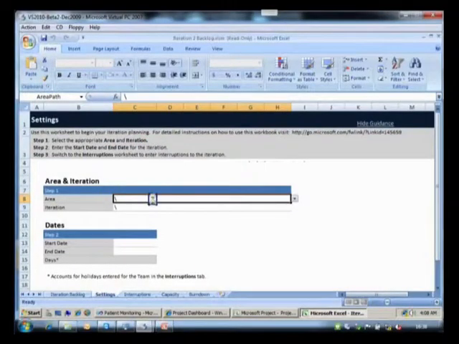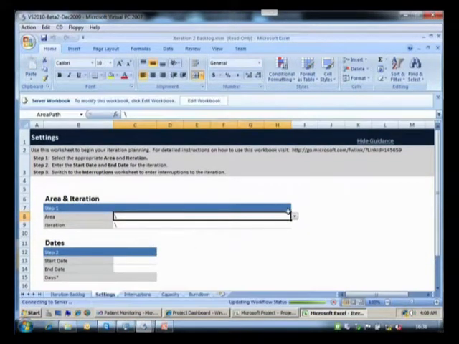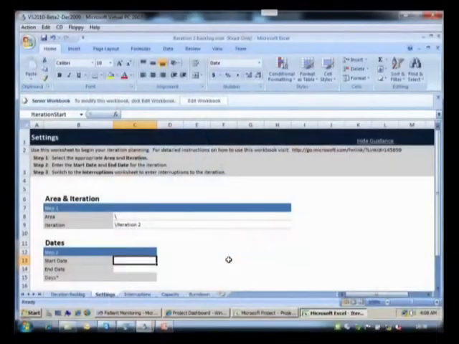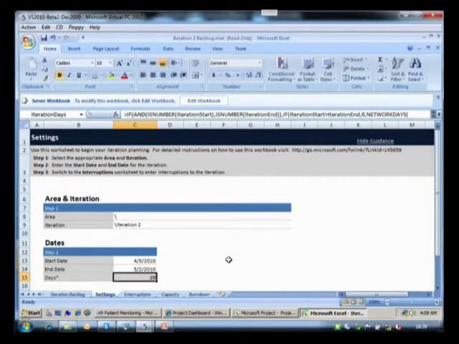So this is the areas and iterations tab, and given that I'm working on iteration 2, let me go and choose iteration 2. Let's take a scenario. So I'm planning this iteration. It's going to last for 4 to 5 weeks. So I'm going to put a start date here. I'm going to say this is going to start on, say, 3rd of April 2010, and it's going to end on probably the 2nd of May 2010. So that's like 20 days. You have 20 days for this particular iteration, given all the holidays and all in between, right?